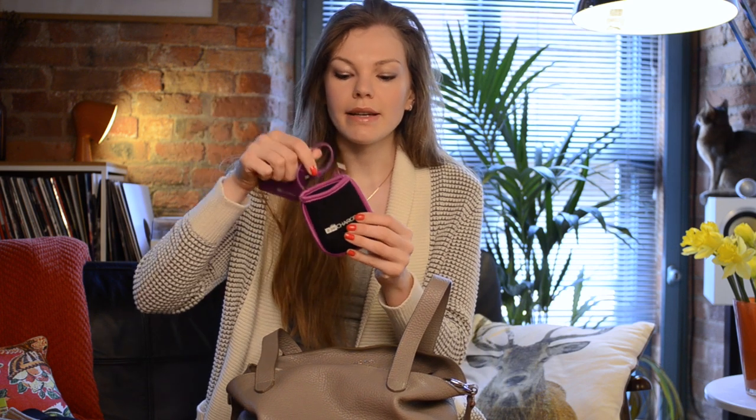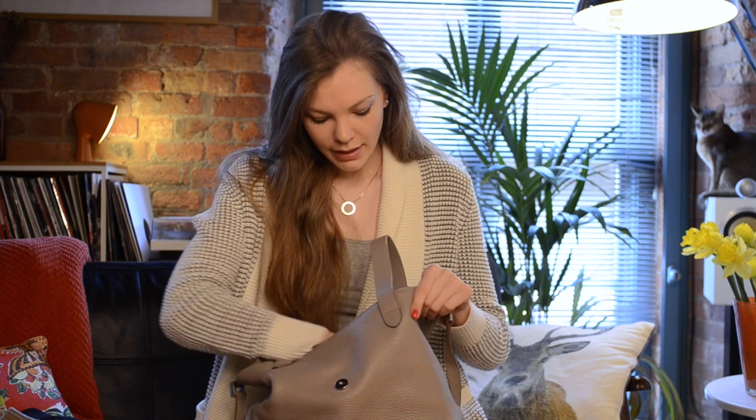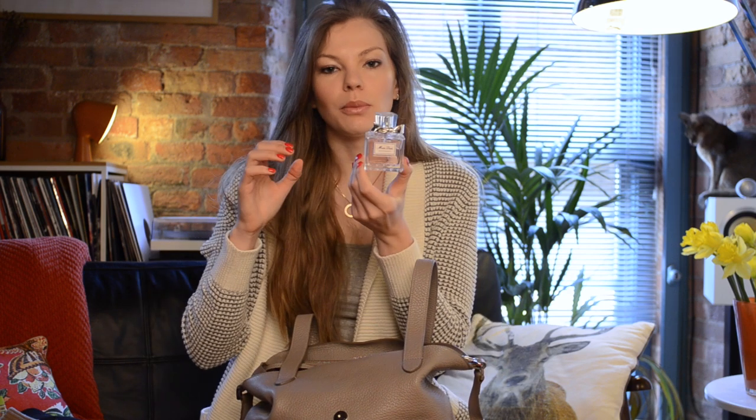Next thing is a little charger for my phone — it's just a portable recharge charger, purple, comes in a little pouch with wires that you plug into your computer to charge the battery, and then you plug it into your phone. I'm always on the train scrolling through Instagram or Facebook, so my phone is always out of charge.